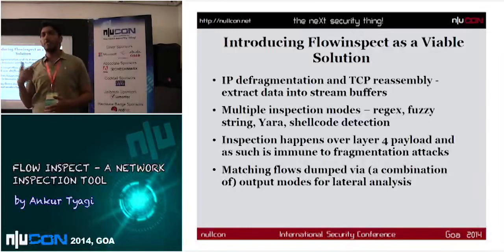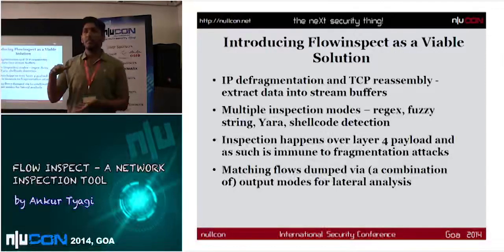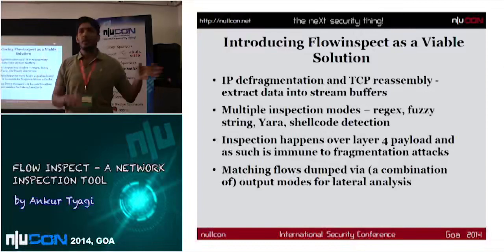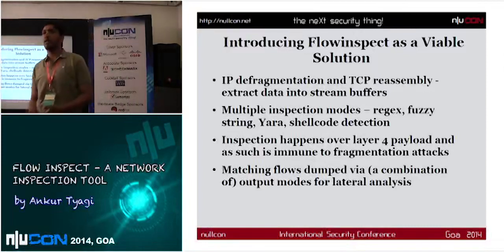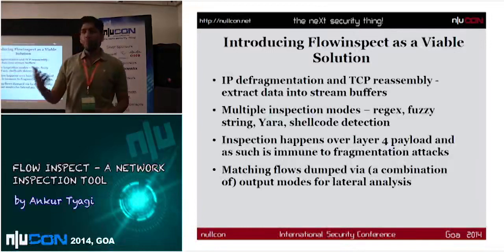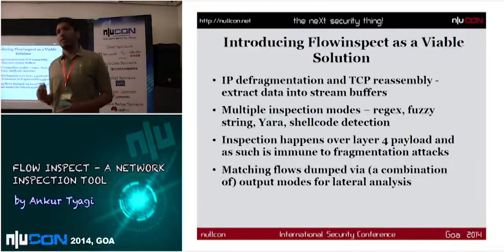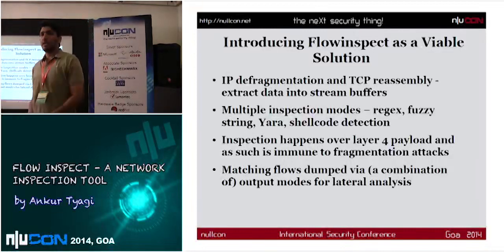If you are opening up a web browser, even though Wireshark shows you individual packets, the browser will actually see this reassembled buffer. This is the entire page that the browser sees, and it will actually act upon it. So this is the buffer that you are interested in. You would like to inspect this buffer because this is what the actual application is working upon. So Flowinspect will actually take network traffic as input and give you that buffer. The input module will pass this buffer to the inspection module, and the inspection module will operate on that.